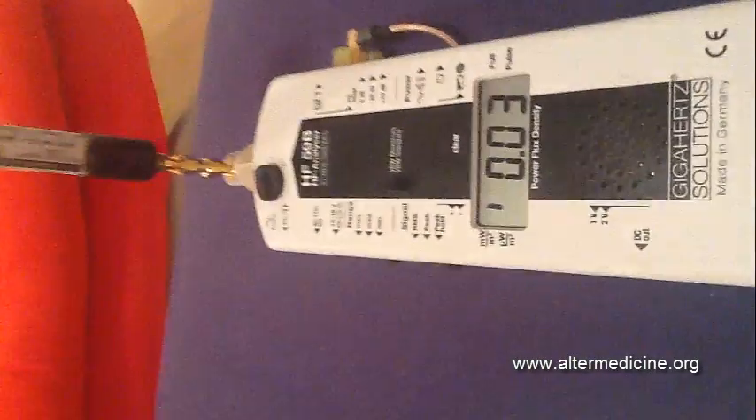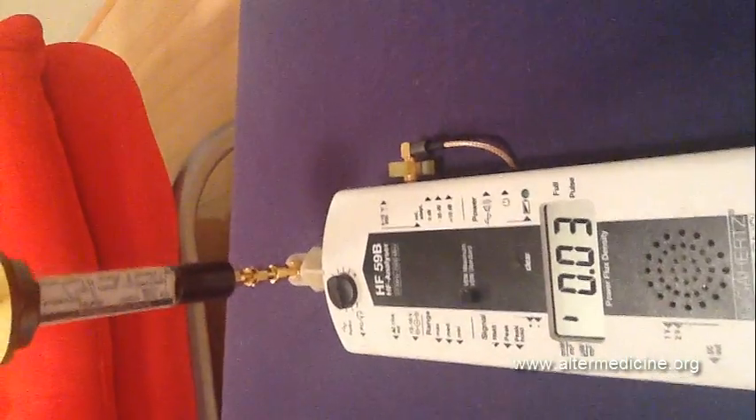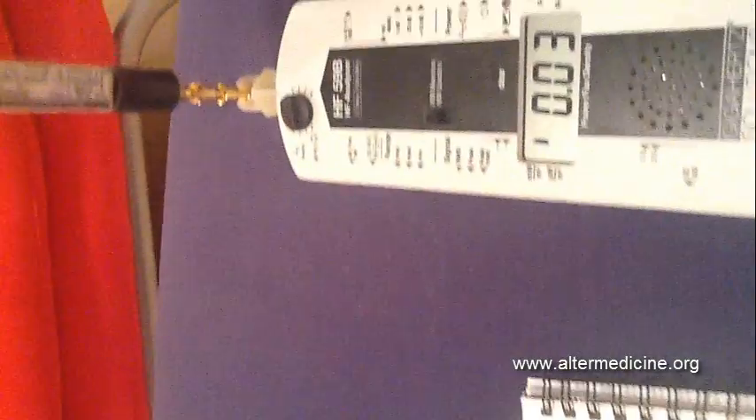Mobile phones are like necessary devils in our life and we cannot escape the need to use them. Every time a phone picks up a signal and somebody calls you, that emission goes straight to your hip — or your sexual organs if you keep the phone in your pocket. I suggest extending your arm and using the speaker — you get about four times lower emission. It's not perfect but it's something to consider.